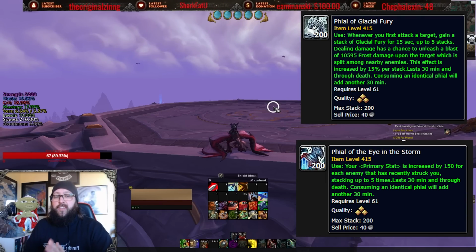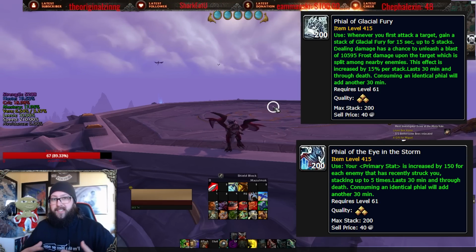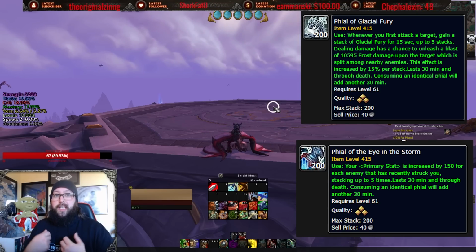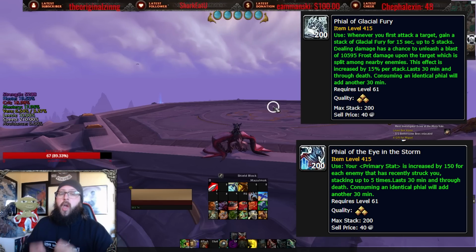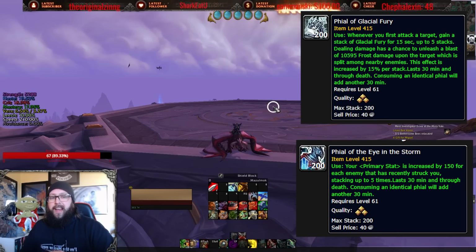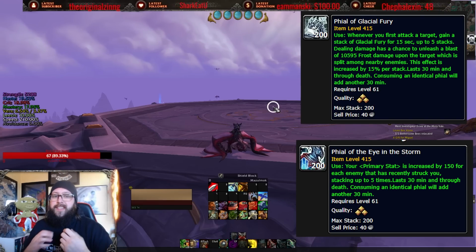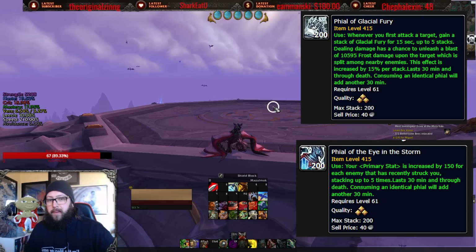Phial of the Eye in the Storm is your more defensive option. Now it is a strength-based Phial, so it's obviously going to give you some offensive prowess, but the offensive one gives you a little bit more damage. What it does is you get primary stat for each enemy that has been recently struck by you, stacking up to 5 times, and it lasts 30 minutes through death.